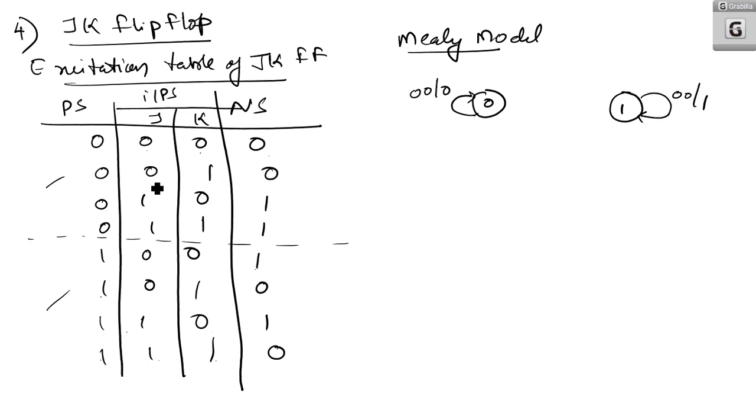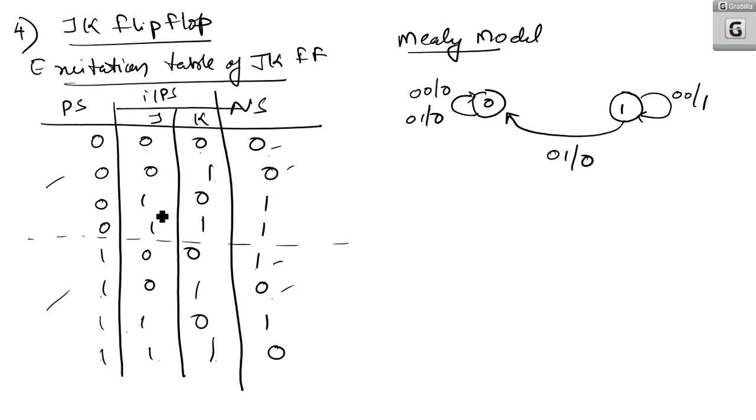Now what is 0 1? 0 1 means it will be reset to 0. That means the state is 0 itself. So that is 0 1 bar 0. Here, if it is 0 and 1, the state is 0 and the output is 0. So if I am taking here, you will get 0 1 bar 0. Now these two cases are done.